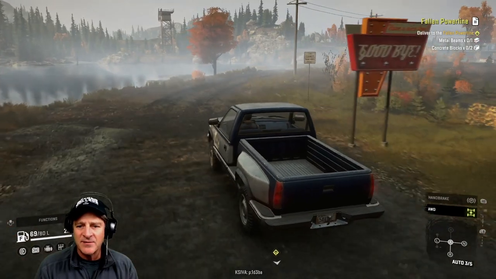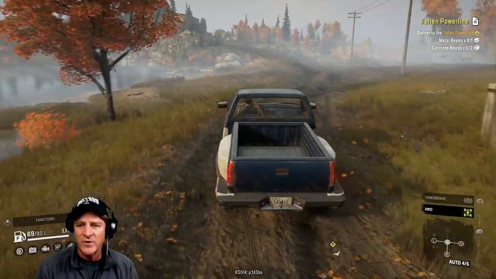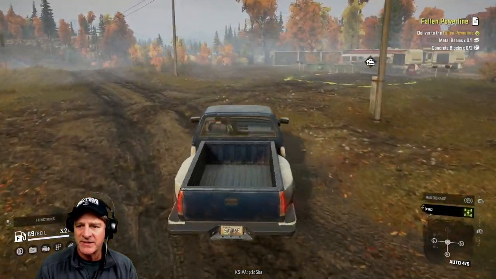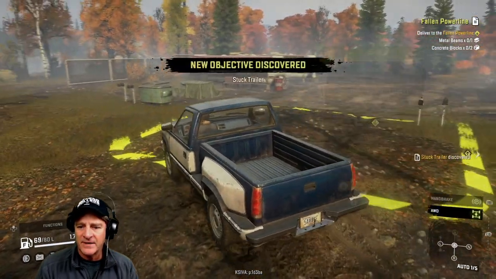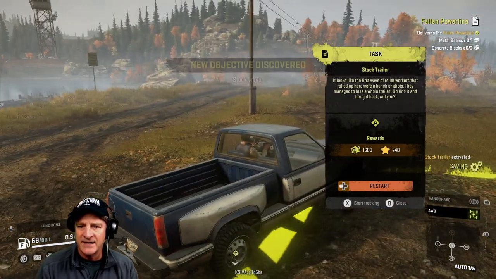I thought at some point we got better tires for this truck, but I don't remember where we got them. I know we got them on the first map. Oh, there's another job over here. Let's pick that up. X, show task, accept, stuck trailer. All right, I'll take that.